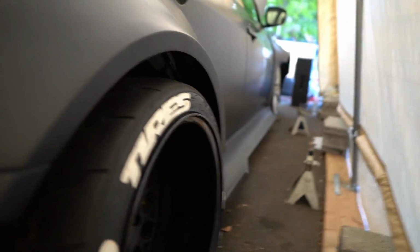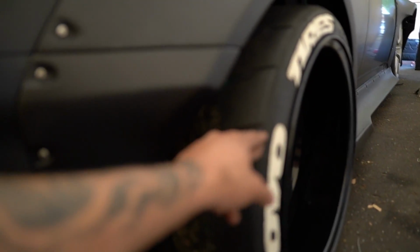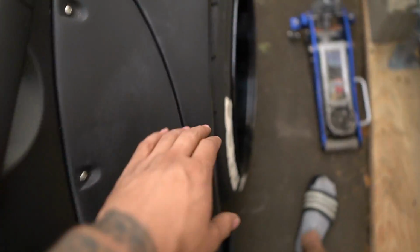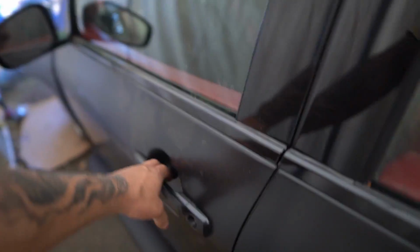Since I can't do anything with the front right now, I put the stock wheels in the front, and then I got these in the back. So I just want to air out and test fit the back at least. And then in the back, I gotta fix the toe. The toe's off. I could really tell with the wide body on. But I'm gonna air out a little bit, see how it looks.